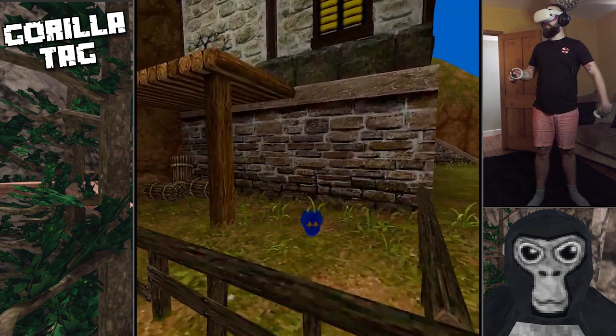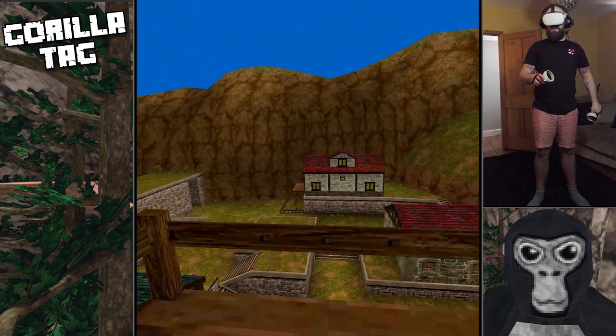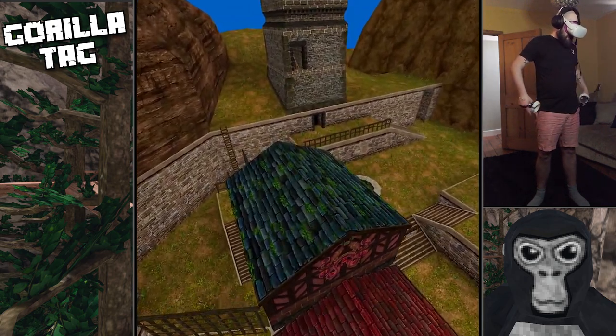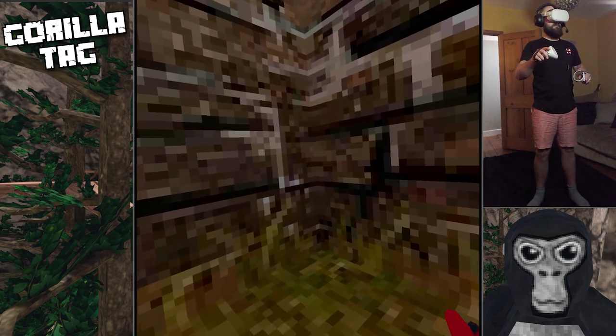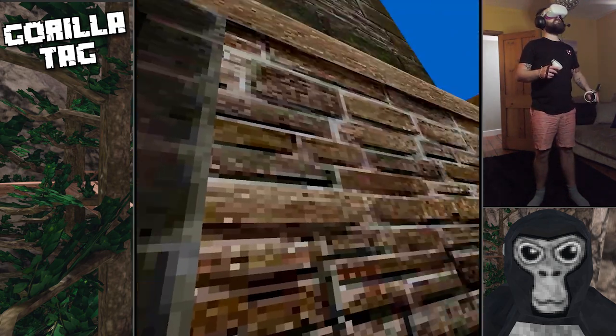What is that? It is a chicken. Oh! Okay, so the chicken teleports you up here. Interesting, right, can we go anywhere in the windmill? There we go. Come on. Oh, nearly. There we go. Well, I don't think we can get in there.